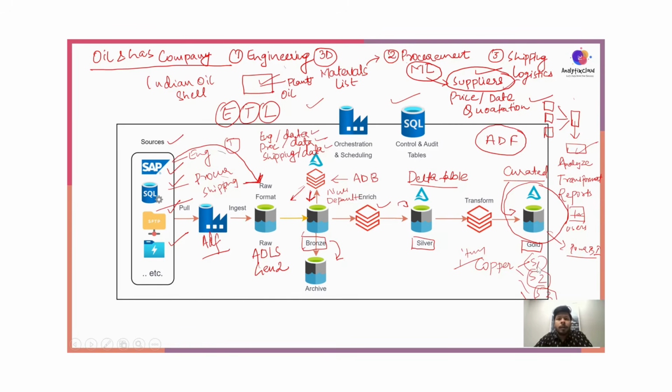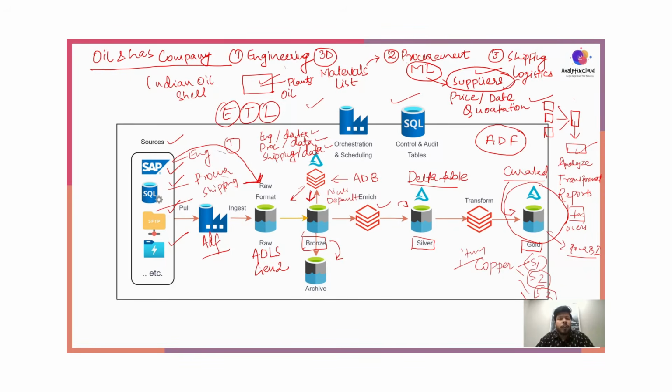So that's it for today. We will be coming with the next video where we will explain the practical of all of these. We had a very informative session today where we learned how an oil and gas industry supply chain company works, and why they have different sources, because they have different teams. How do we integrate those sources into Azure Data Factory? How do we extract that data and load it into ADLS? Why do we use Azure Databricks notebooks? And how are we loading the data into the bronze, silver, and gold layers, and why are these components used?